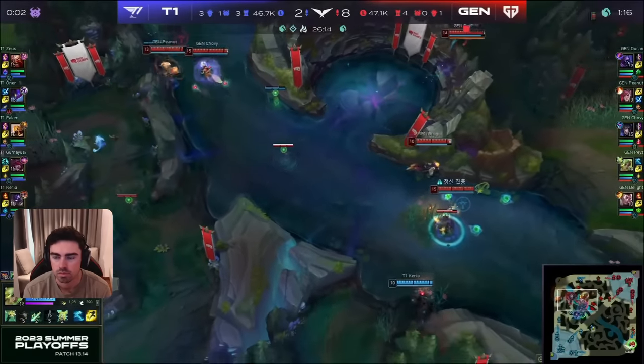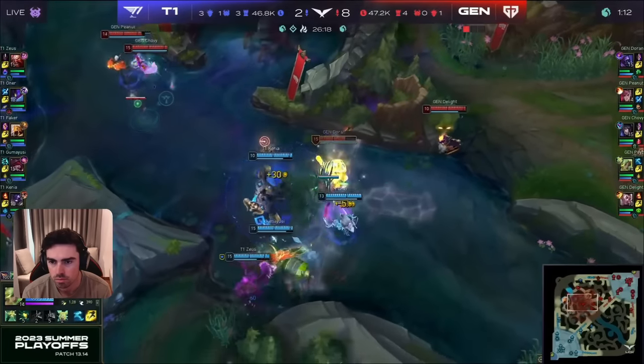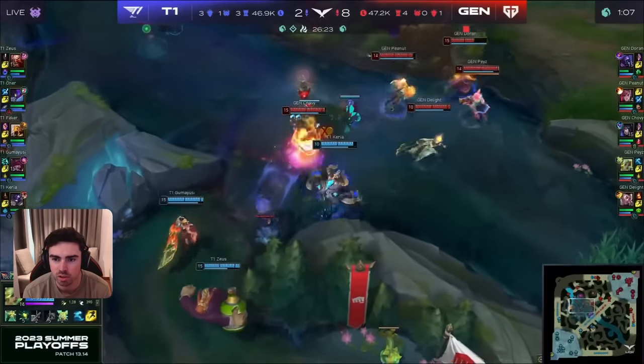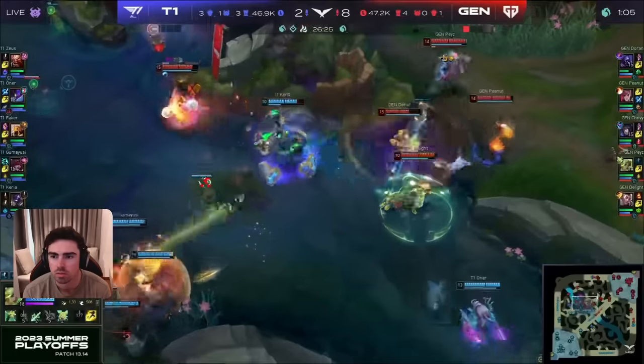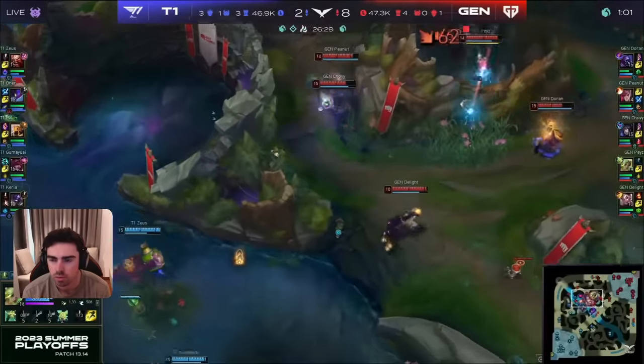Teleport here from Zeus. This is going to be the commit here for T1. So Doran's just backing in a bush, has to go and use his Stopwatch. Is now Chovy going to miss the Charm? Keria looking for the follow-up, going to get in there really aggressively. Is going to just force Chovy to use a Spirit Rush. That's some big ults.